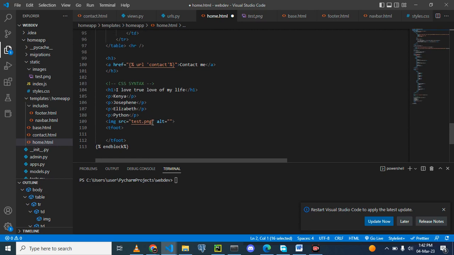And here we can say, let me cut this one and say static. Then I want to go to static and bring me this image. Let me confirm what is in static.